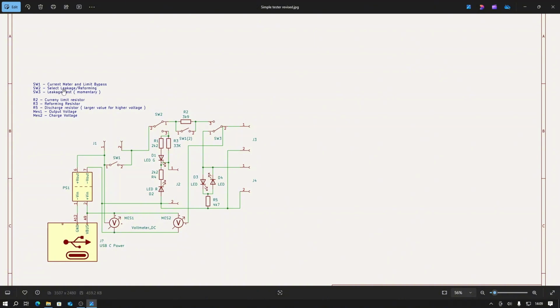Switch 2 is to select which mode you're operating in, whether it's in the leakage mode or the reforming mode. In position 1, that's the leakage test mode. The output voltage comes through this switch, through the current limiter resistor, unless it's bypassed. And then this is the test switch, a momentary push button switch. In its normally closed position, this is the component under test here, J3. In the normally closed position, the device under test will be connected to the discharge circuit. This is the discharge circuit, which is basically a 4K7 resistor with two LEDs biased in opposite directions.